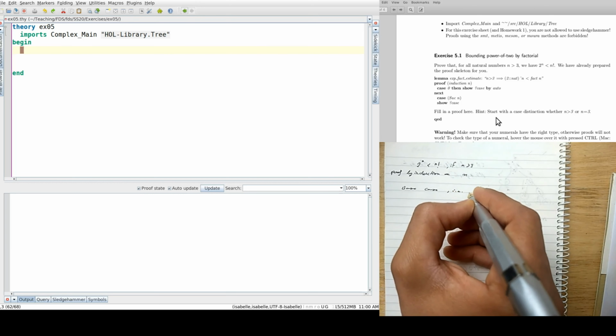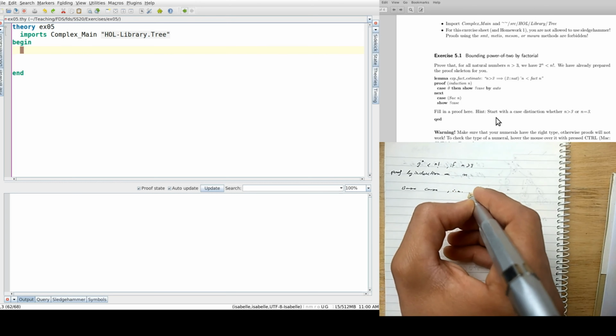So here you have two sub goals. Okay, and what usually when you have a sub goal that is of the form something implies something else, what you do is you say assume that, and then show the conclusion of the implication. Okay, so here I'm assuming this, and then I want to show the conclusion, but in the middle there will be many steps.